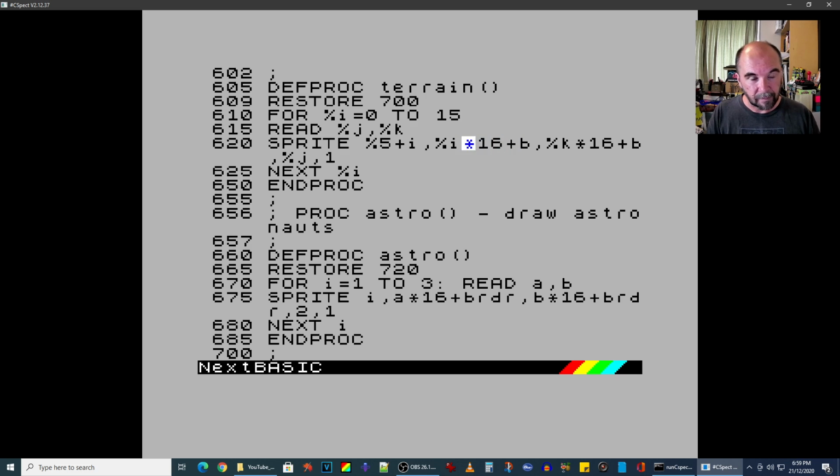Now, if I was to do something in this order, you would think it'd be I and then B times 16. Well, it doesn't work that way. It's going to go I plus B and then times 16. So it's going to end up adding these two first and then doing it. So unlike your normal maths, it's basically in order like that. So let's switch this one around and do it that way.